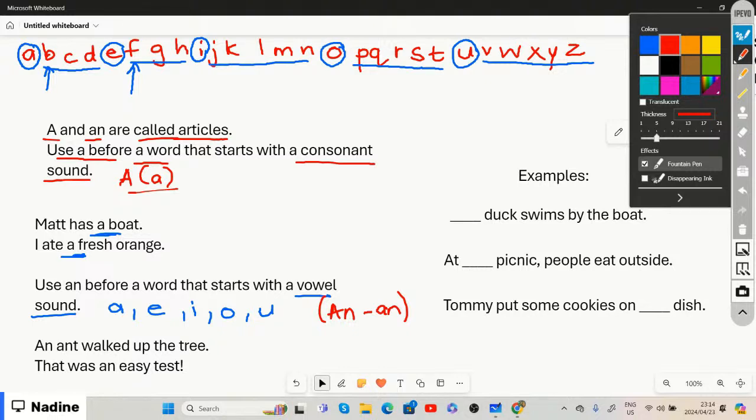So we use the word "an" in front of a word that starts with a vowel sound. And we said vowels are A, E, I, O, and U, right?